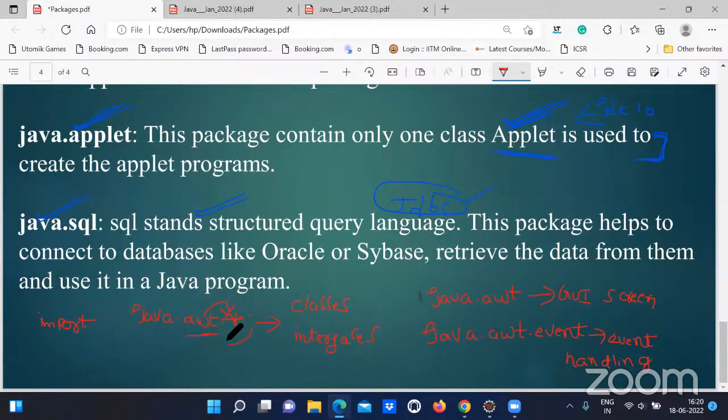Here the event package is not included in this current Java program.